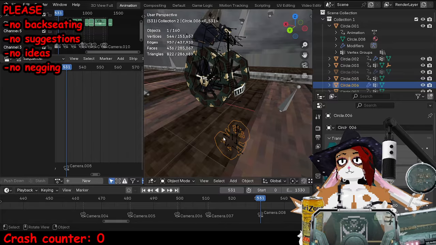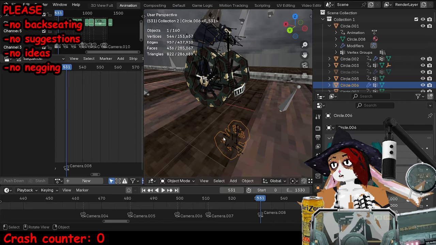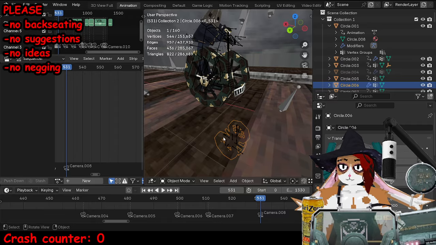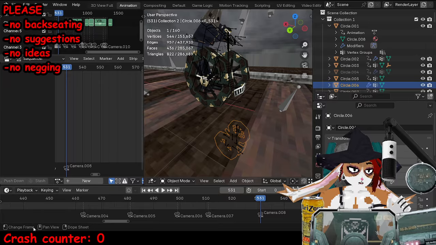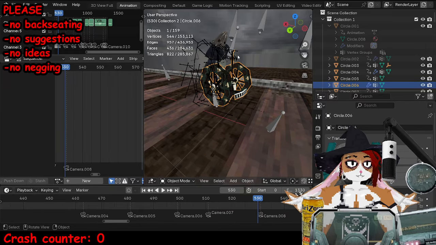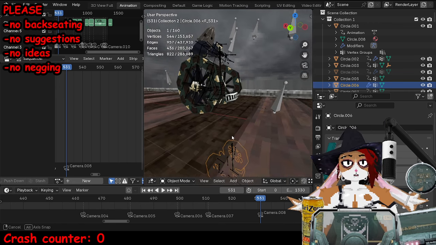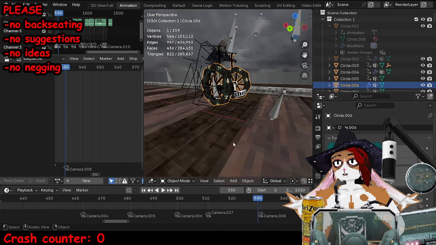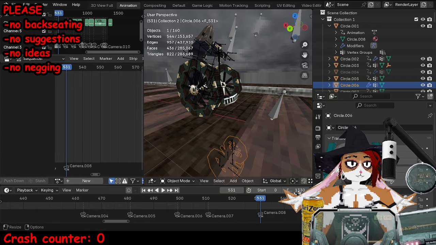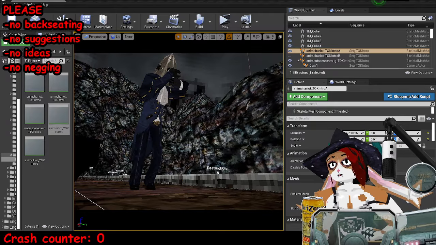Because this is animated at 30 FPS, but when I play it at 60 FPS, the frames in between have to contain data, so it tweens in between. So frame 530 is here, frame 531 is down here, so if I play this at 60 FPS, Unreal Engine will mistakenly add keyframes in between here and here, which causes it to sink into the ground, right? That's the problem. Many such tweens.